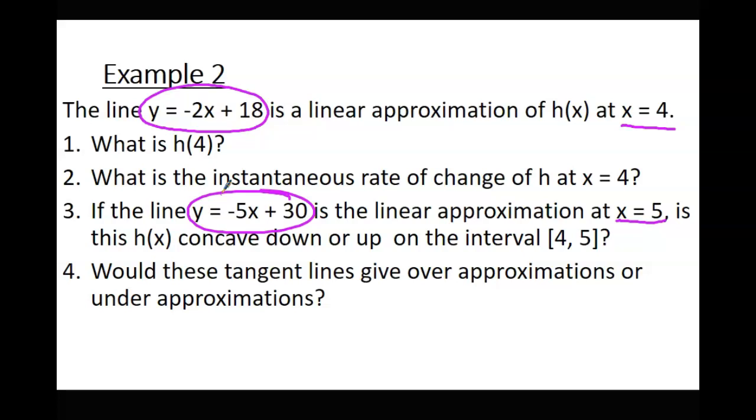Okay, so let's visualize this a little bit. We have a graph, right? We have something going on at 4. We also have something going on at 5. At 4, let's say I got a point here. And at 5, let's say I have a point right here. I don't know if this is going to work. Let me think. Why not? Why?